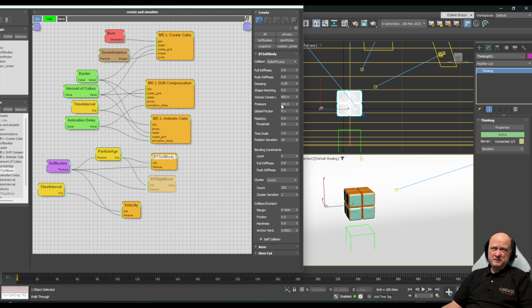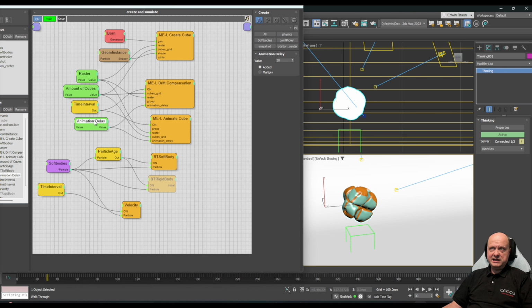So you can add that on top. So I set up this pressure-based model. It starts with your original geometry, so it needs some time to blow it up to the target pressure we set here. So I've set the pressure now. So in the first 20 frames, nothing happens. So we will have a phase, and then I will start rotating. We have an animation delay. I feed that into my drift and animation cube. The animation delay is in frames, 20 frames.